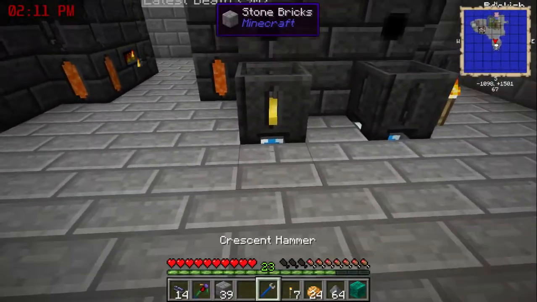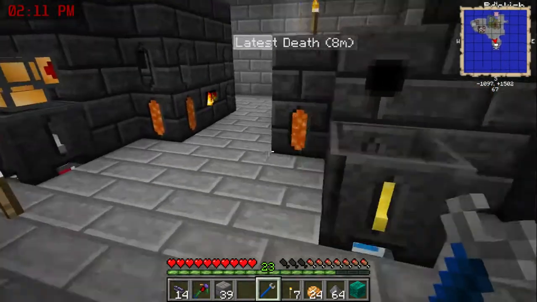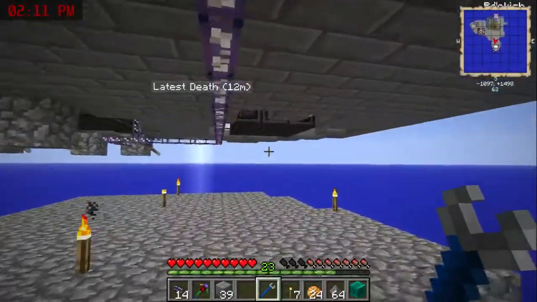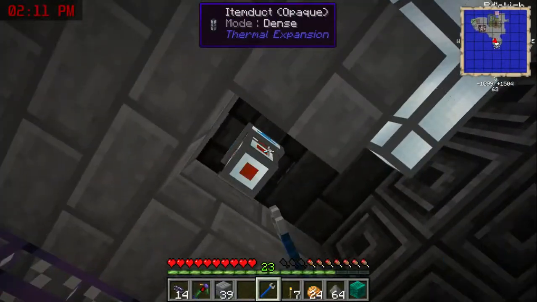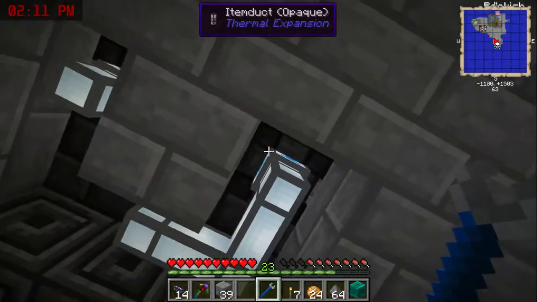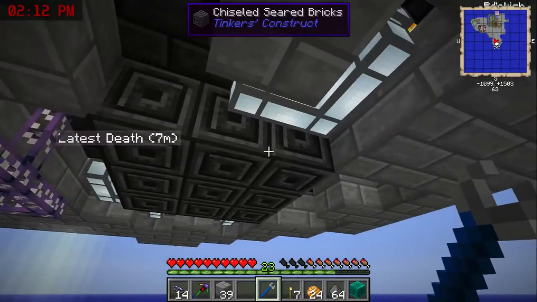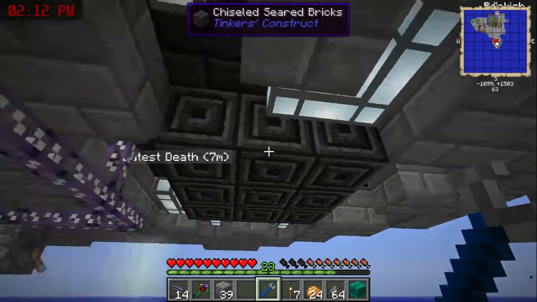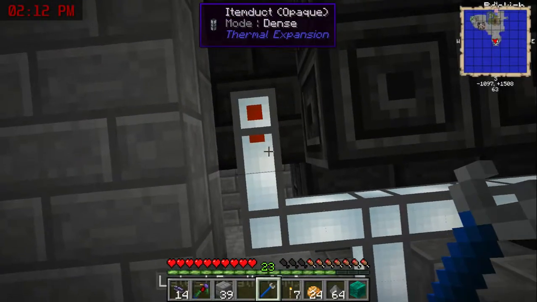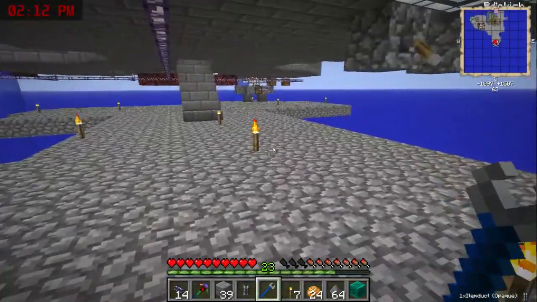Alright, so now I gotta get... I don't know if I can actually hit that and make it an input from here. You have to go down below. No, I don't want to hit the pipe, I want to hit that. Perfect. Well, I'm not sure that's going to work. Shift right. Shift right. Do I have a basin on me? I do.